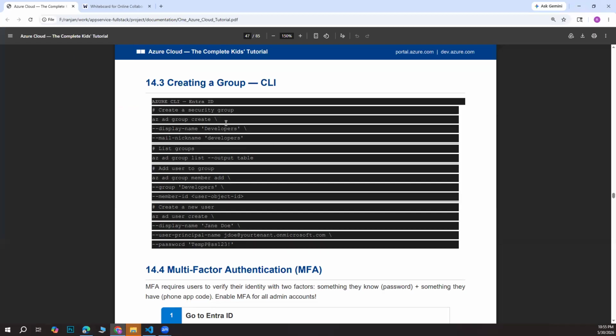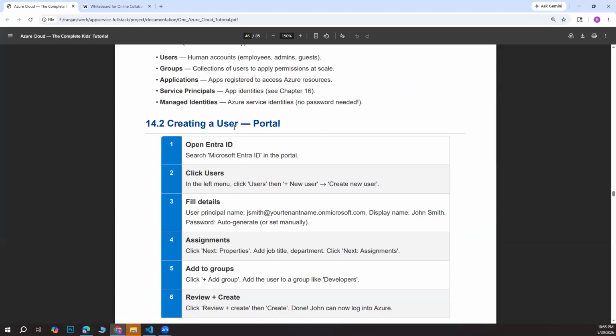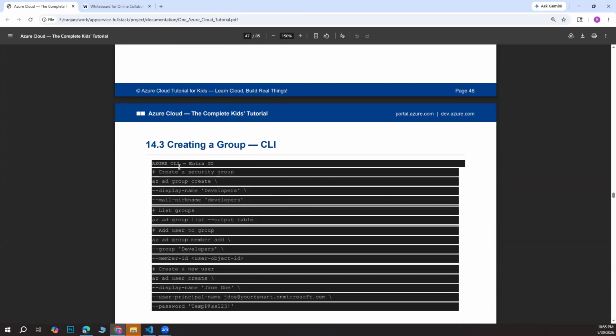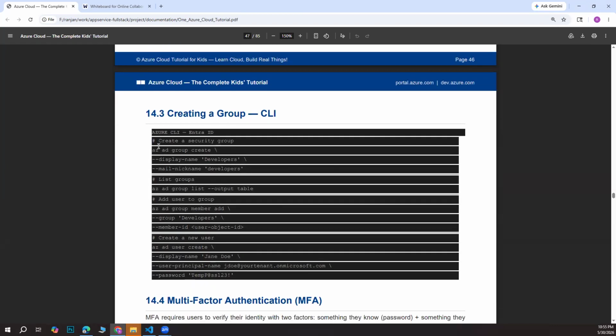Like you can basically, if you want to, now create a group and assign some properties like settings, security settings to that: what any user who will get added to that group can do or not do. As soon as you create a user and add it to that group, the whole thing will be applicable. So here it's creating a security group.